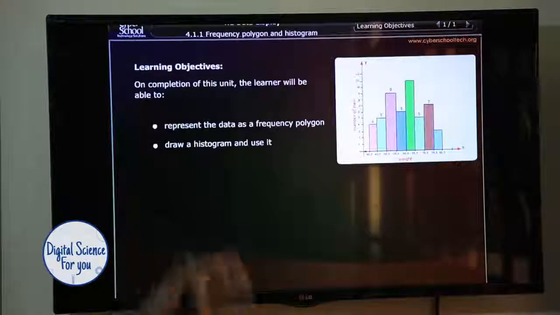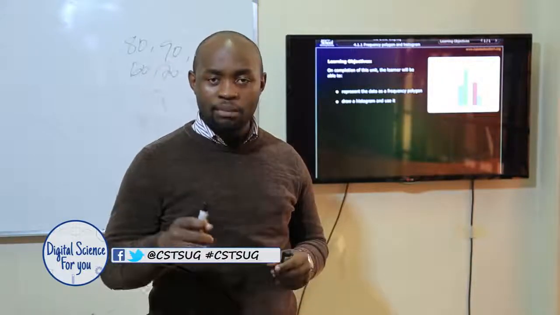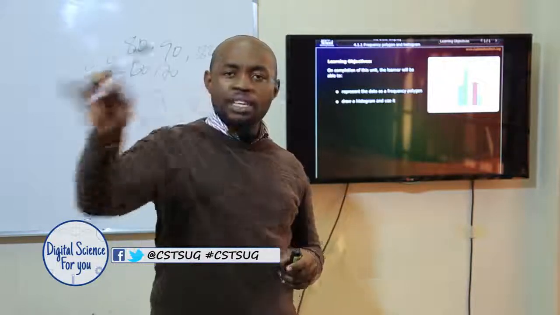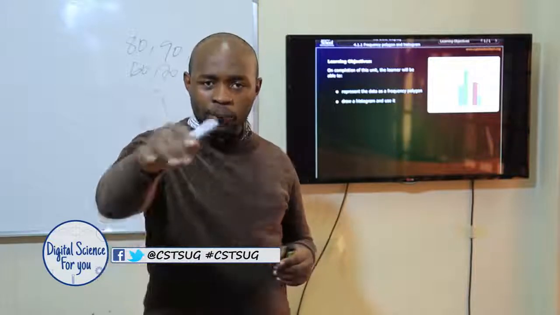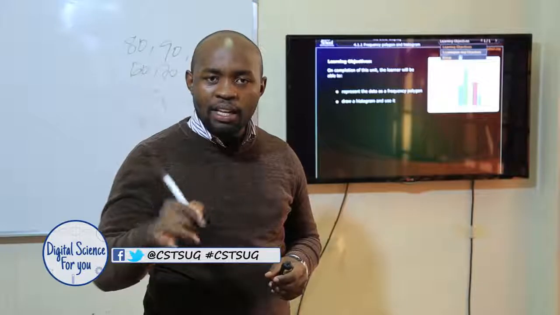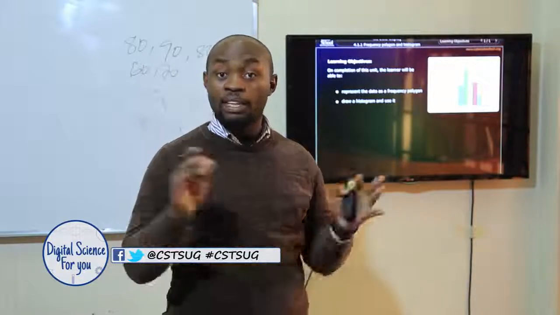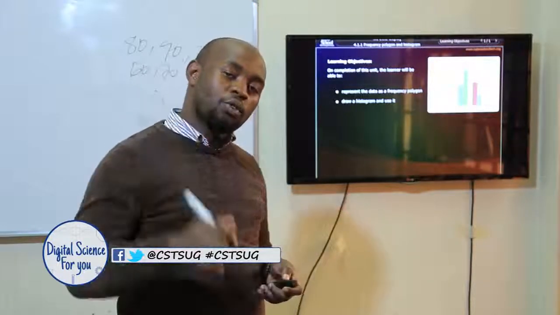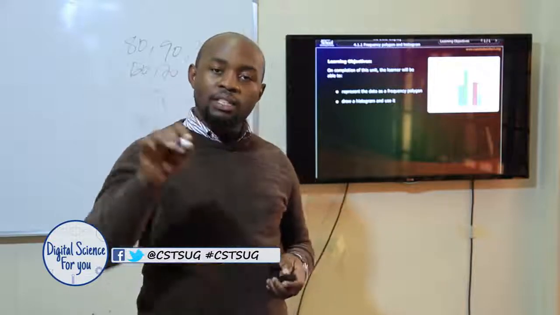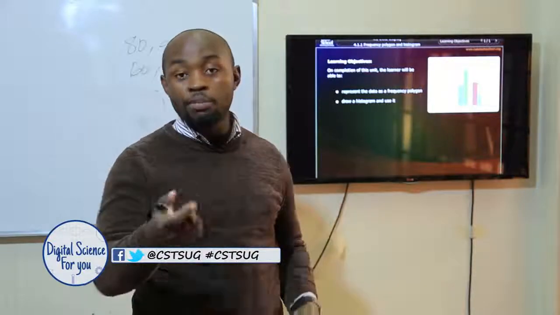Now, data is anything you collect. Leave alone the data you get on your phones, the MBs. Now you're looking at data that's actually useful, mathematical data. So any data that you can collect from the environment. When people came to your homes for census a few years back, they were getting data. How many have a TV? How many have salt in their homes? All that is data. Now, to analyze that data, they go back and sit down and they use statistics, which you are learning now. And you will be the same person in future doing exactly what they were doing in your homes.